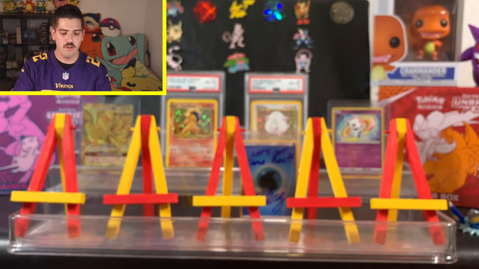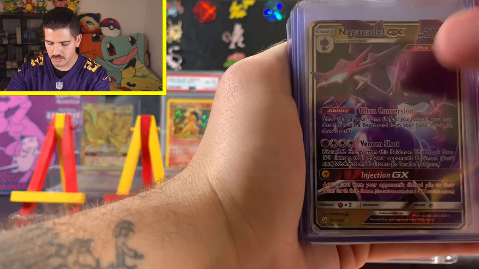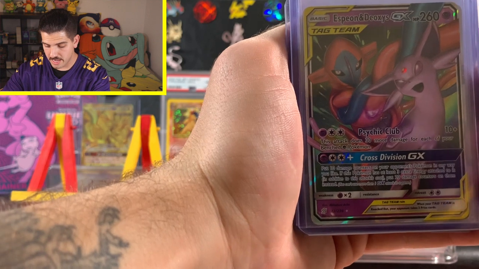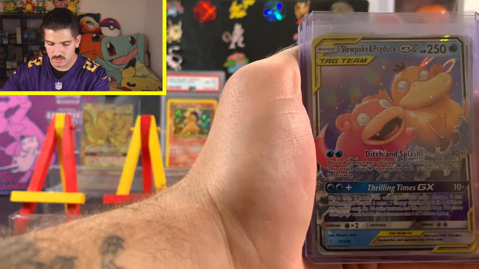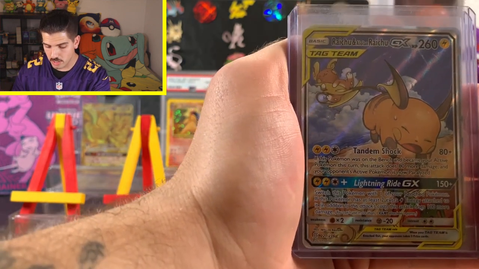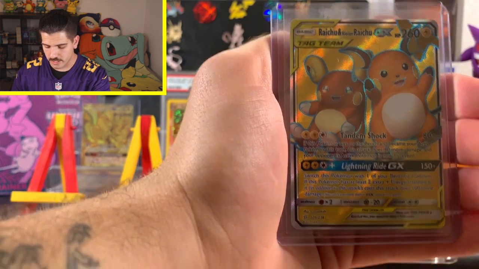So we got Aerodactyl, Weavile GX, these are all from Unified Minds, Necrozma GX, Jirachi GX, Espeon and Deoxys GX, Mewtwo and Mew GX, Heatran GX, Slowpoke and Psyduck GX, and then the real good cards, we got the Alolan Raichu and Raichu GX Full Art, and we of course got the Raichu and Alolan Raichu GX Alternate Art.